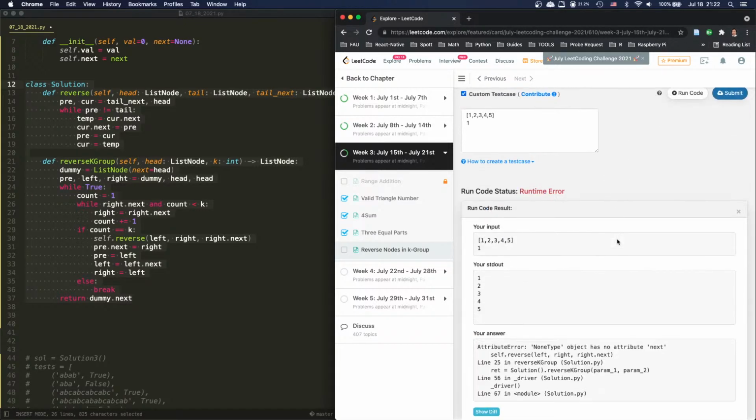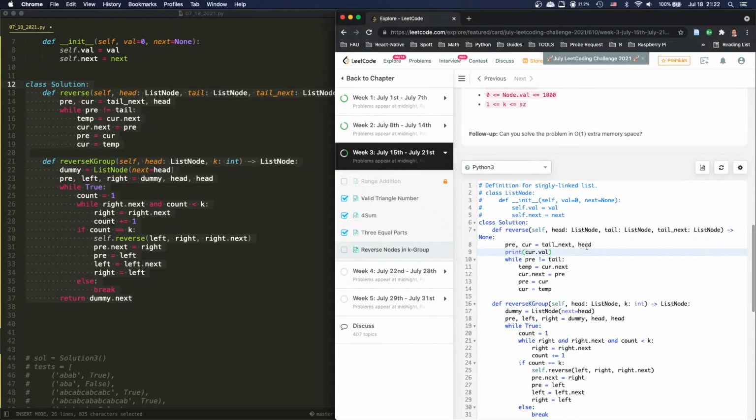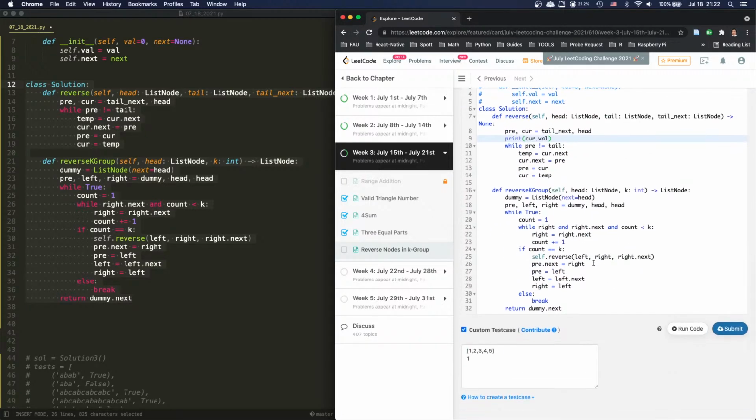Yeah, and then it says, oh, the problem is not in here. The problem is in here, because I'm calling right.next. Left and right are both none. So why is that? Well, it's because we're coming back up and count is 1, equal to k. That's why. Okay, I see what the problem is.